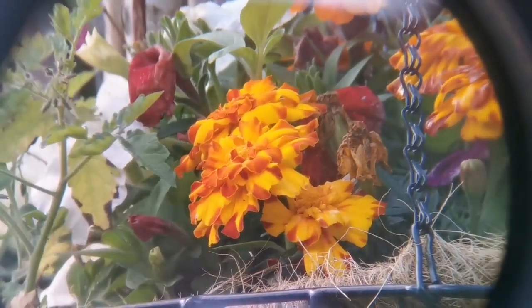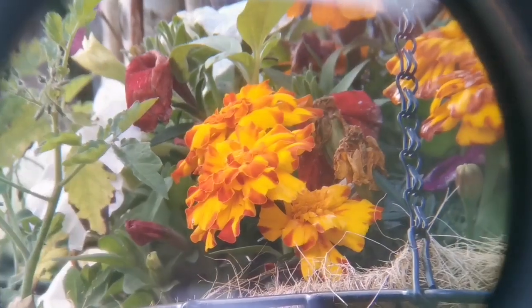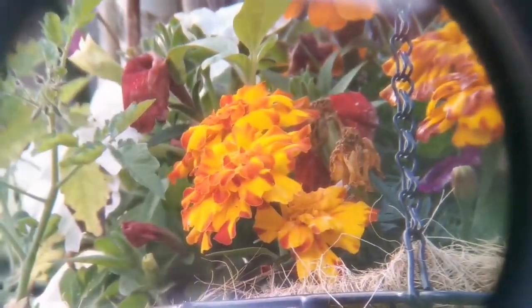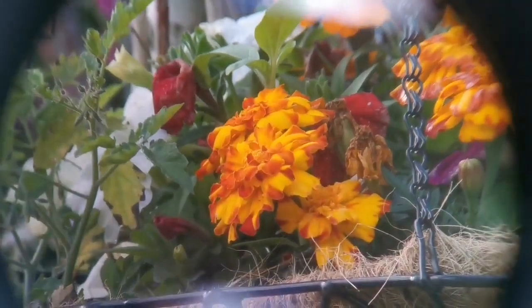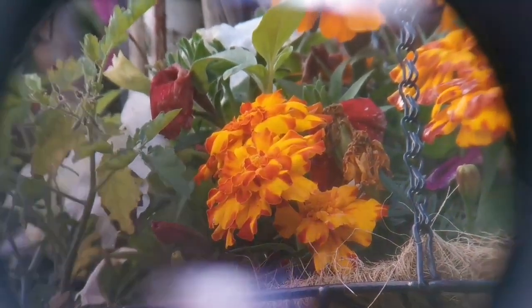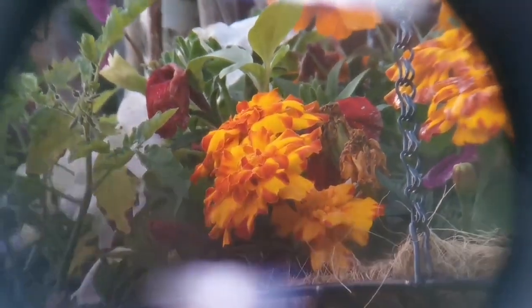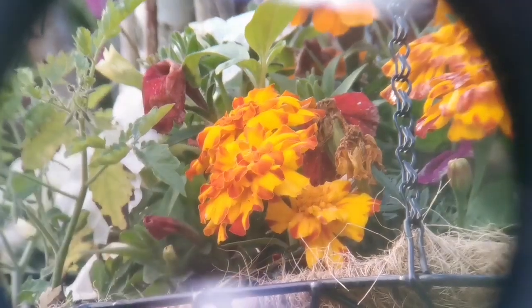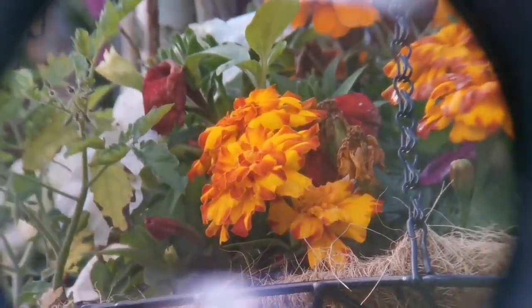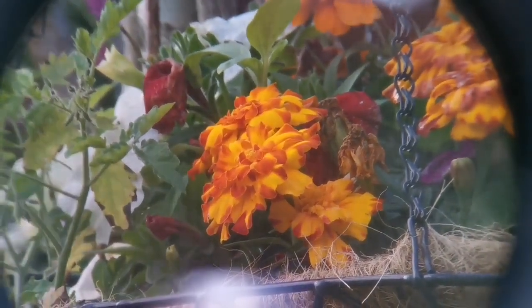So far this one looks very nice. Let me just immediately put the Skywatcher 2x Barlow and just compare. Very nice view, a little bit sharper even than the Celestron, or as sharp as. I'm looking at the center parts in the flower and you can see a lot of details there. Yeah, they look to me very good.